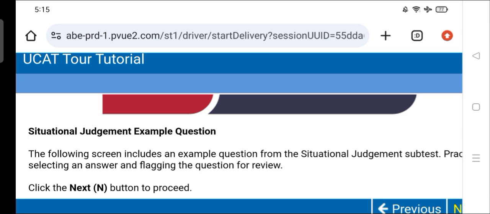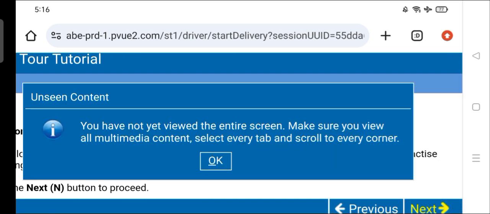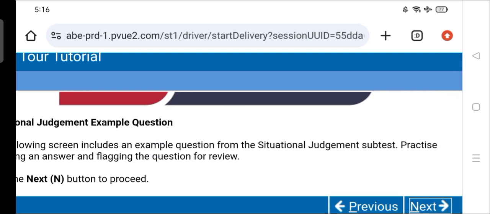The following screen includes an example question from the situational judgment subtest. Practice selecting an answer and flagging the question for review. Click the next button to proceed. Now here we have an example of the situational judgment question in the next screen.